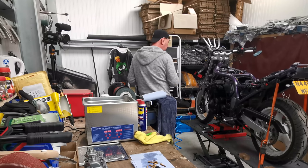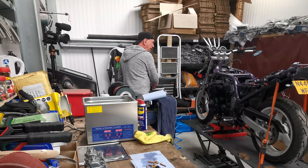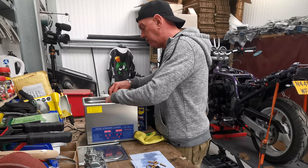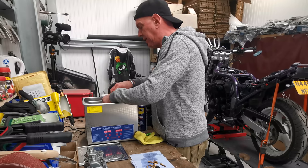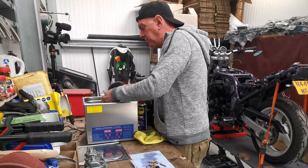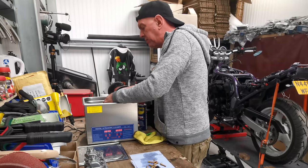Also, I had a go at the bike as well. I've wiped it all down with WD and just knocked the worst of it off, basically. But I find that when you're going over a bike and cleaning it, you're physically looking at it, because you're looking where you're cleaning, obviously, and you spot all sorts of little bits and pieces. So there's quite a few bolts that were missing, so I found some spares and shoved them in.